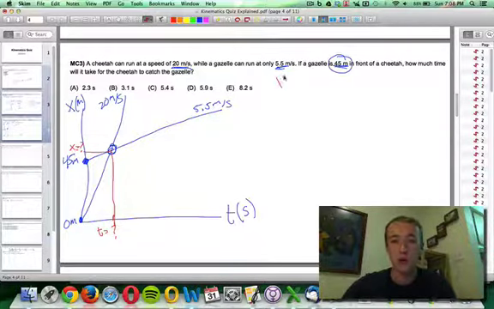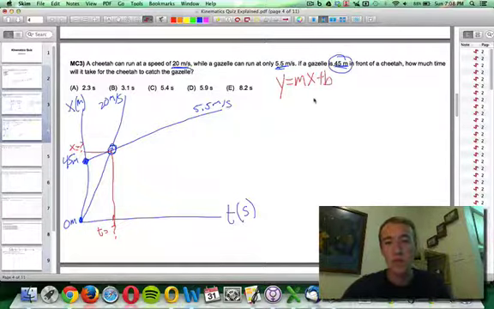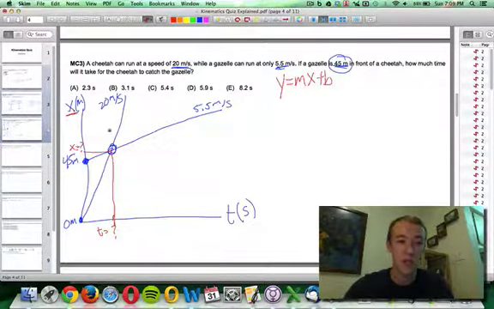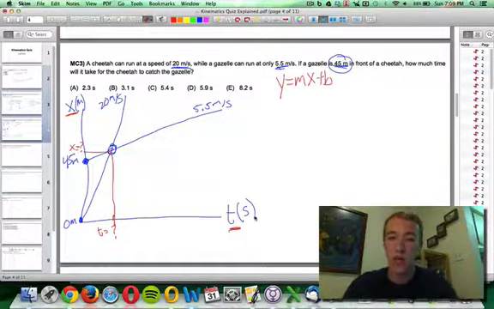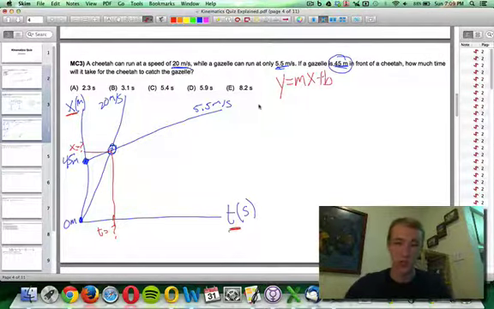Here's what I don't want you to do. I don't want you to write anything that says y equals mx plus b. Even though that's the formula for a linear equation, we're not dealing with y's and x's here. We're dealing with position and time. In physics, this is where math makes sense, and these variables have real meaning. They're not just numbers, they're not just letters, okay? So let's do each of these.